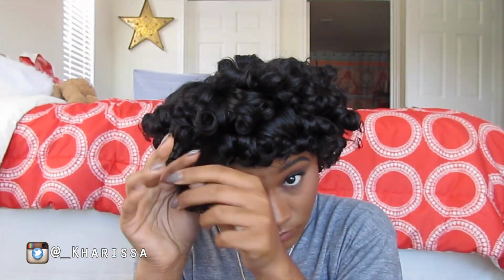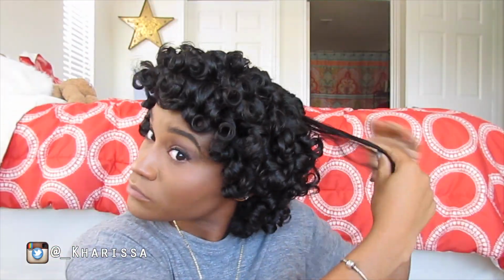Once I'm done separating all of the pieces, I'm gonna go ahead and pick through my hair just to give myself a little bit of volume. I don't wanna pick too much on day one just because as the days pass, my hair will get bigger and bigger. So I'm just gonna limit my picking to just a tad bit on the first day.